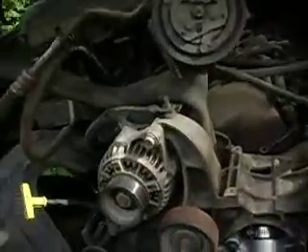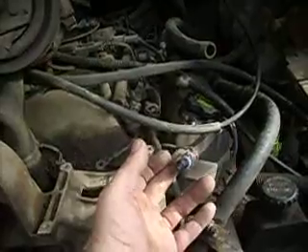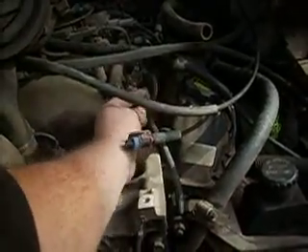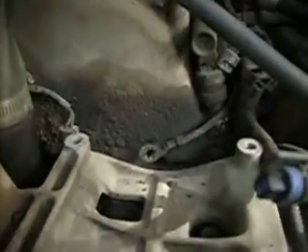Once you've got the AC compressor, you've got plug number one which plugs onto the compressor. Plug number two plugs into the wiring on the compressor. And I don't know what this went to — anybody know what this goes to? This was disconnected. I found this buried down there when I pulled the compressor up. Don't know where it goes. It's obviously a ground. Clearly, this has had work done on it in the past.